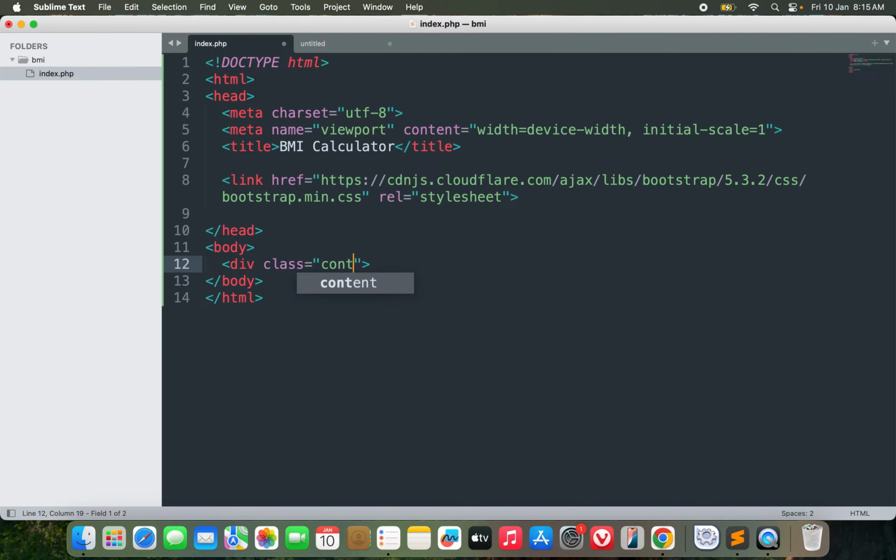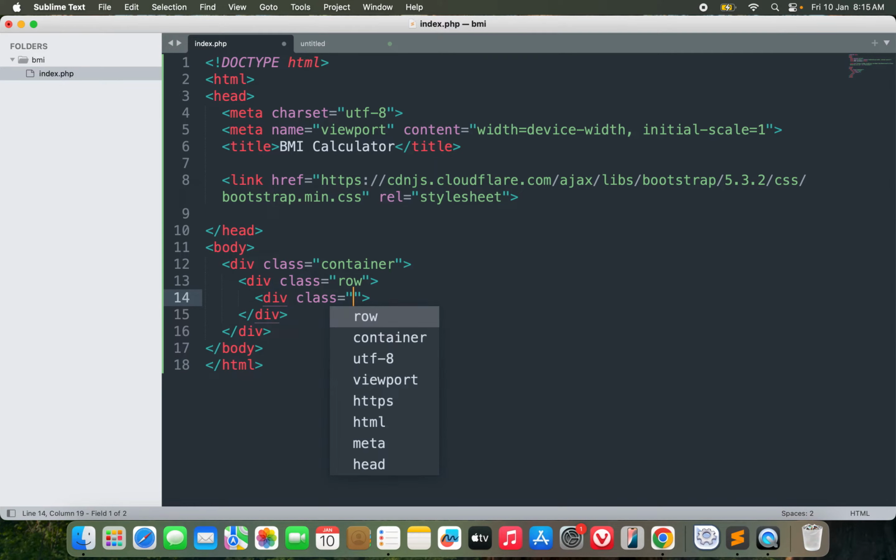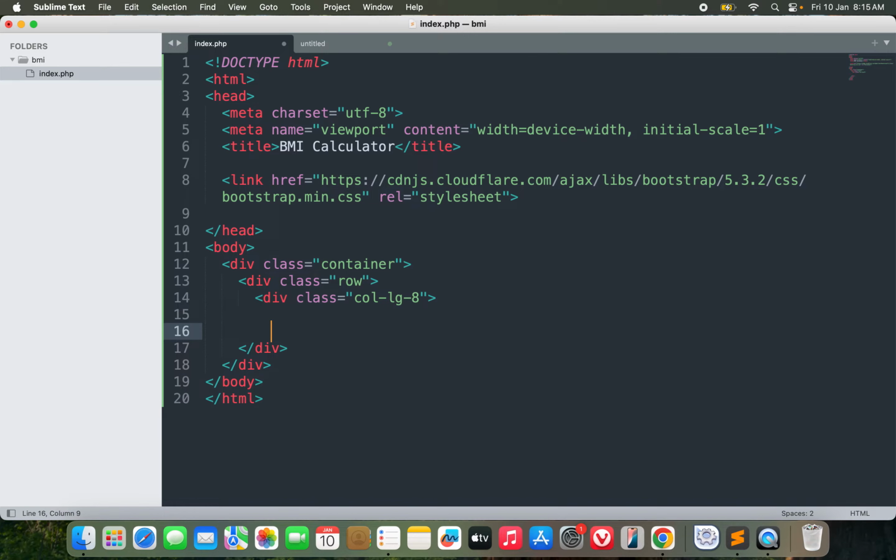I'll create a container. I have a row inside it. And inside row, I need to have, let me go with col-8, and create a card inside it.